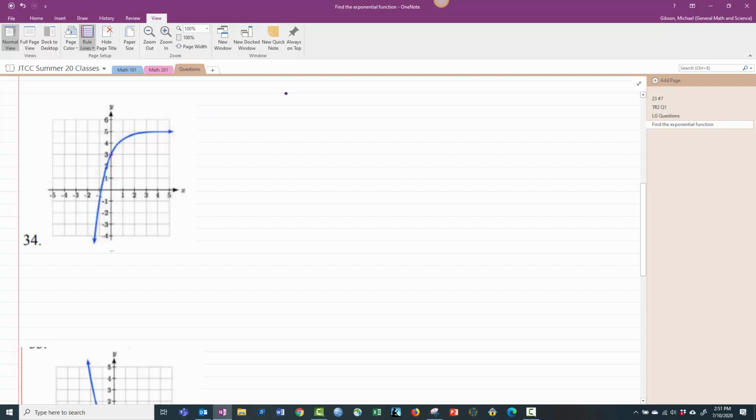All right. So again, my starting thing is f of x equals c b to the x plus k. C is the initial value, at least it is when you don't have a k, or when k is 0. B, there may be an x, we need to find the b. There may or may not be a minus sign on the x, and we need to find the k, which is the vertical shift.